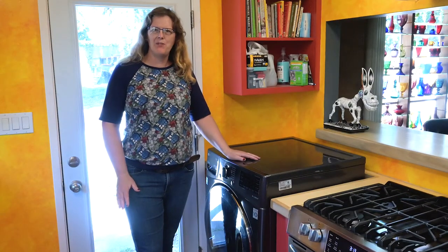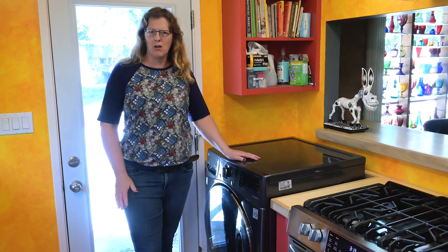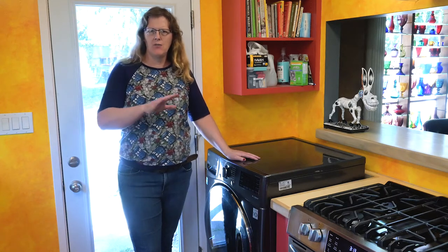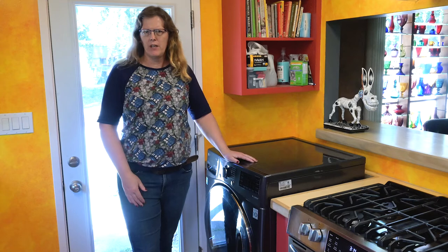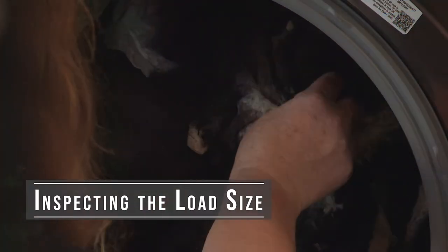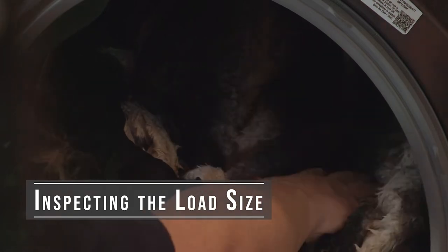We finished our two-hour and seven-minute wash cycle with steam. I could have done it without the steam and it would have been the standard bedding cycle, which runs about an hour. The normal bedding cycle is a flat one hour — a combination of less-agitated washes that account for the big heavy bulky load, but run longer to clean the larger item. As we look inside the machine now, it is pretty much full, but the thing has compressed a little bit. It actually looks like we have a little more space — if I pack it down, it's actually below the dry line.